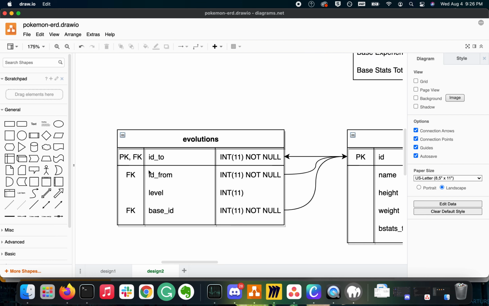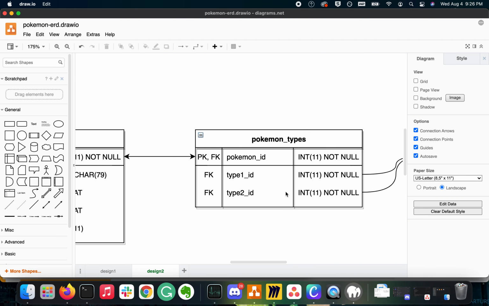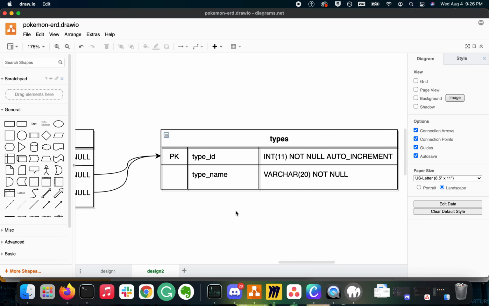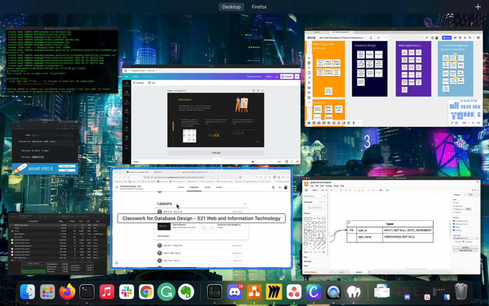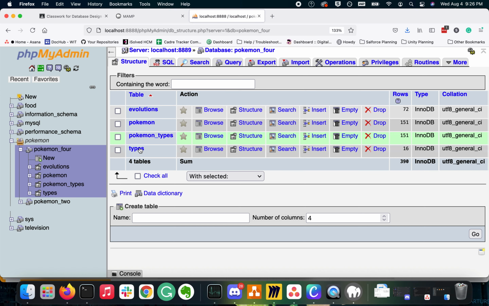So here are the 4 tables, right? We have evolutions, we have the Pokemon table, we have the Pokemon types relationship table, and then we have the actual types table. Just making sure that we see that that's the case. Those 4 tables are right there, and they all have their respective data in there.